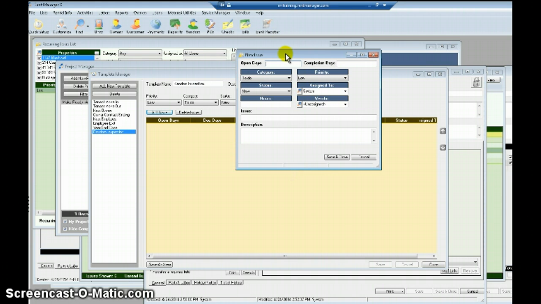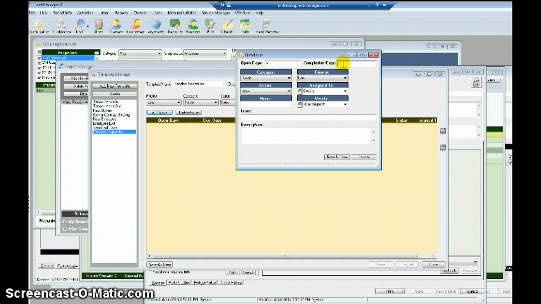But the open date could be adjusted. And so maybe I want to say, yes, I created the project on the 1st, but the open date for this project should be in 3 days, so on the 4th. And that can help you if you're using filters on the issue list so that you're looking at show me tickets opened on this date. There's a difference between the create date of a service issue and the open date. And a lot of it just has to do with what you're filtering on.